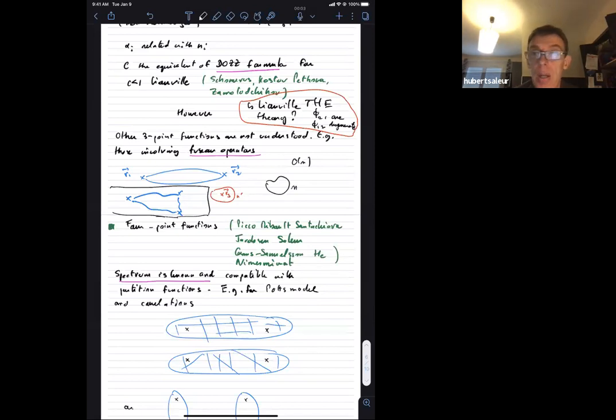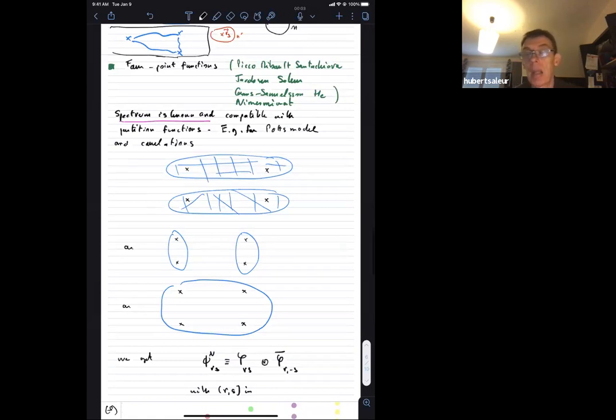All right. So now I see I'm running late. I'm coming to the 4-point functions. So this has been the next exciting topic, spurred by a beautiful but not entirely correct work of Marco, Sylvain, and Raoul back a couple of years ago now. And then we jumped on the bandwagon with Jesper, and then now there's a bunch of people working on this. Determining 4-point functions using the bootstrap. So this is part of what we understand. Maybe it's what we understand the best, even though it remains very mysterious. In particular, the relationship with Liouville remains very mysterious.